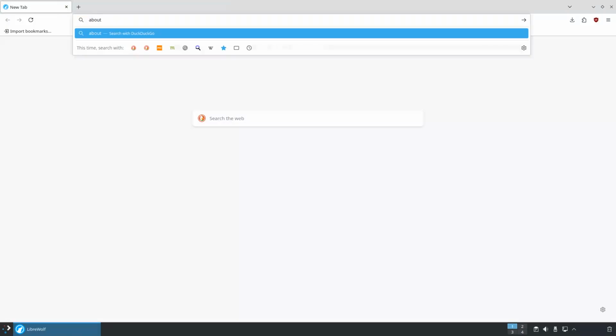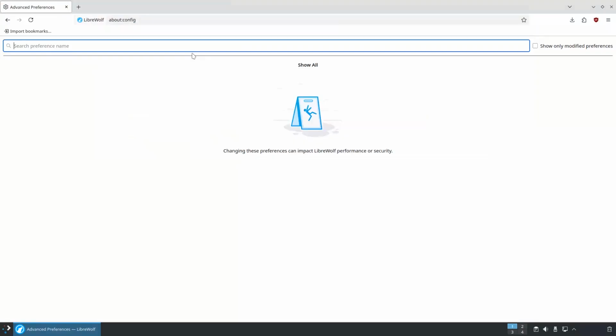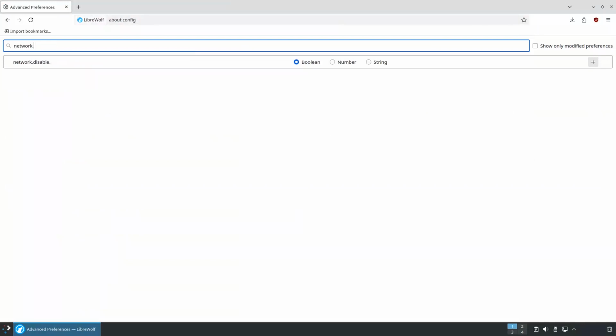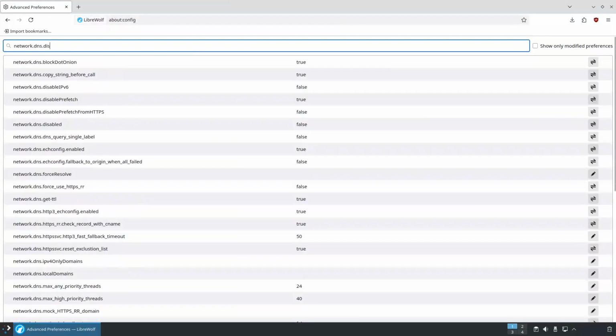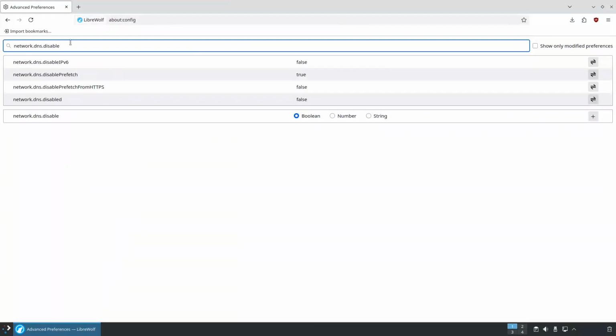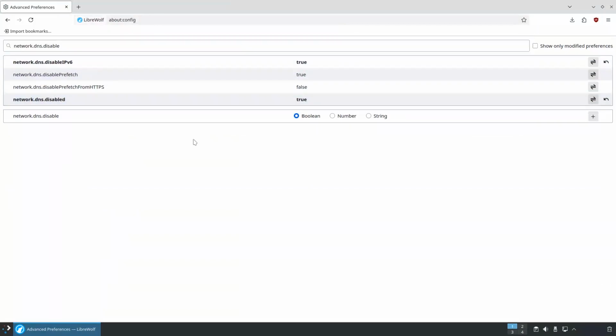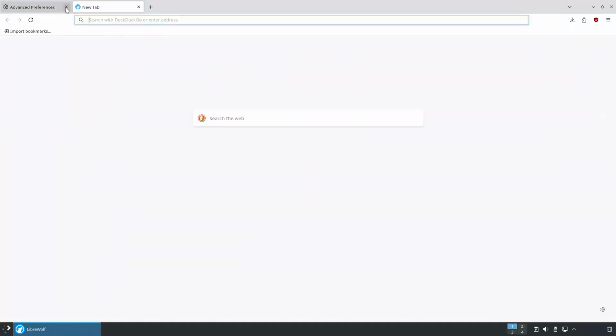Another thing for more safety, which I recommend doing, is going to about:config, and here network.proxy.socks_remote_dns, to disable network DNS. Type that and double click on these 2, and then we are done. Now you don't need to do any more things. That's all there is to it. That's all the safety and security additions done.